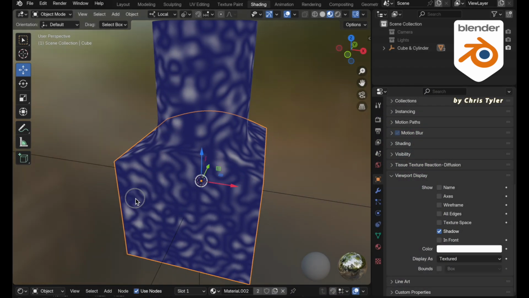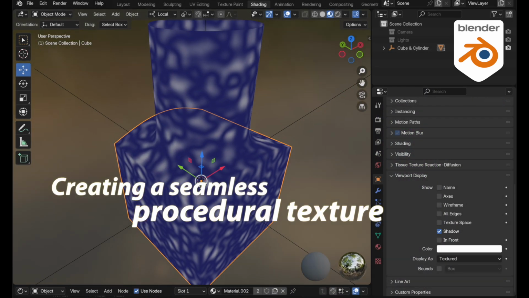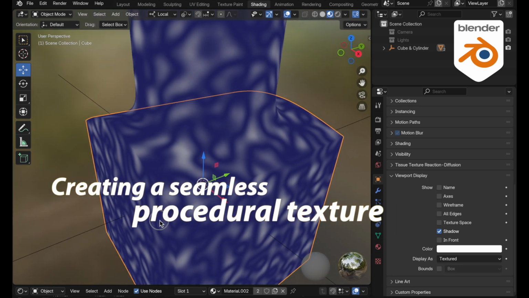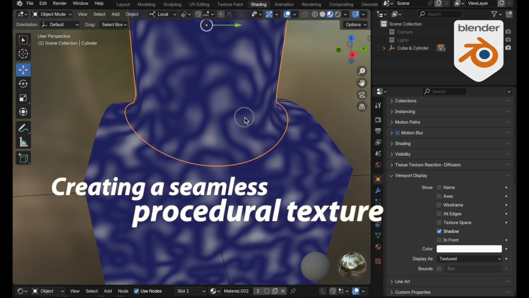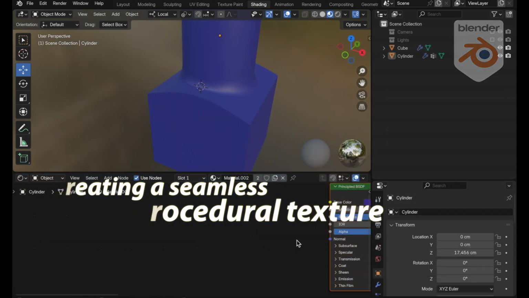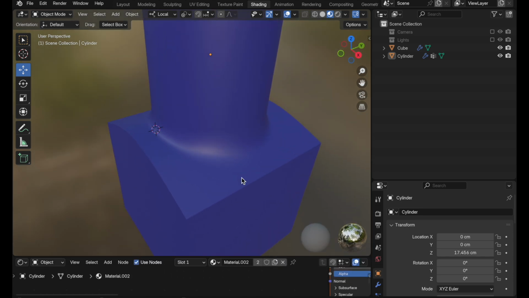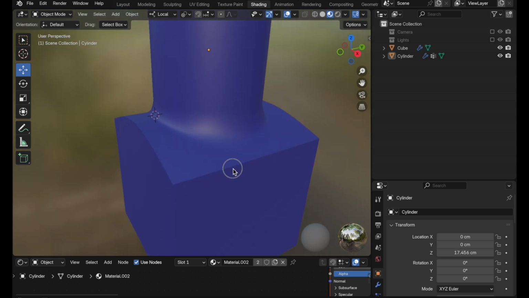I'm also going to show you how we can take this setup and apply a procedural texture to it so it's seamless. So let's first talk about the integration of this data with other 3D applications via an export process that maintains this transferred normal data. Let's come over here and take a look at this. We can clearly see that it looks nice.